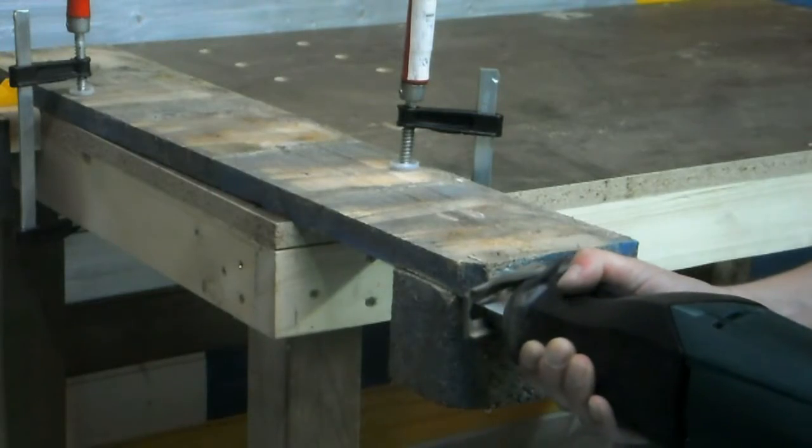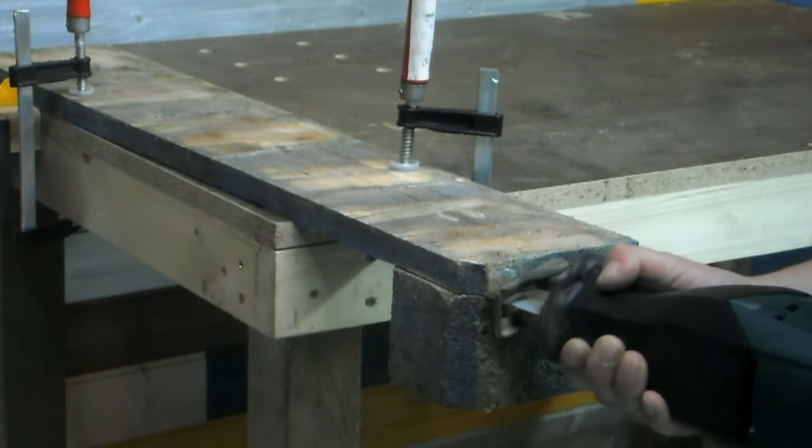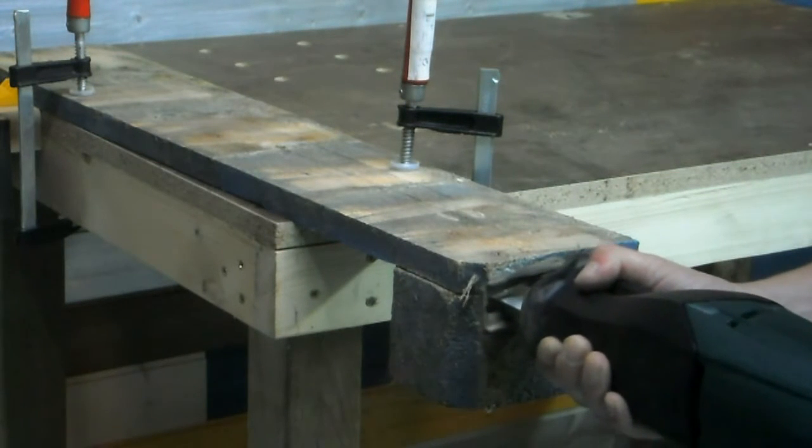It can be easier if I clamp some pieces to my work table. I have the work table against the wall, because I don't want it to move when I push the saw hard against the pallet wood.